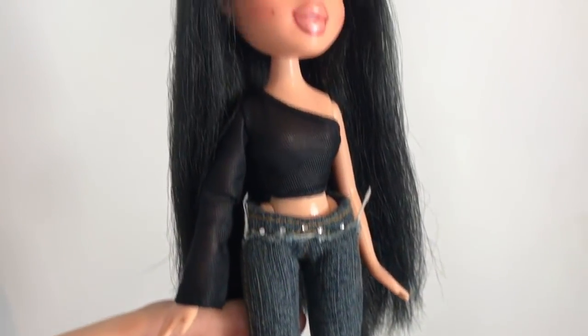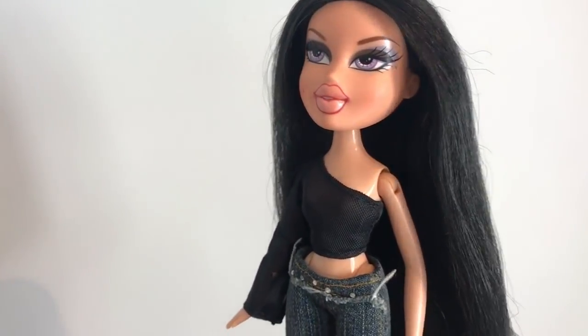But honestly, she is looking 1,000,000% better than when I first got her to the house, because obviously this is a pre-owned doll. This is from, I think, insert the year here, Ollie. But I feel like I've brought so much life back to her. I think the only thing that I need to do to fully clean her up is to just cut off these bits of loose fabric.